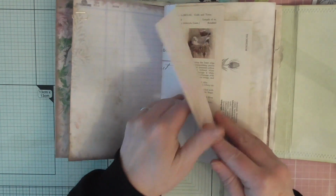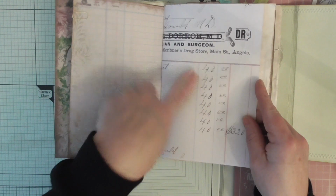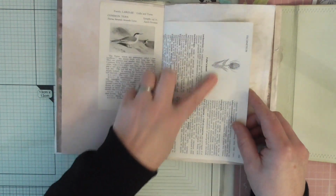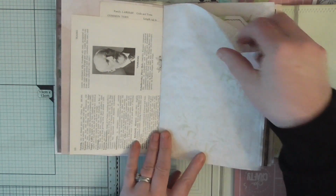Okay, more of the... where's this from? Oh, Design Shop. Another of the vintage bird book page. This is more encyclopedia paper, plain.